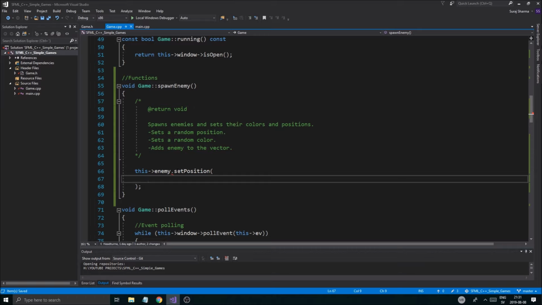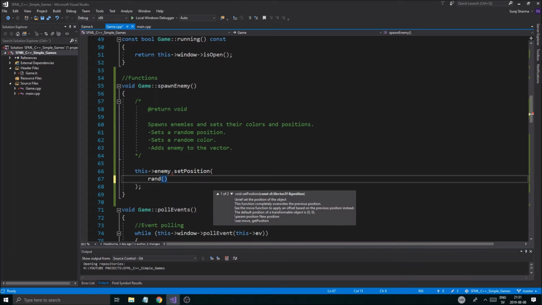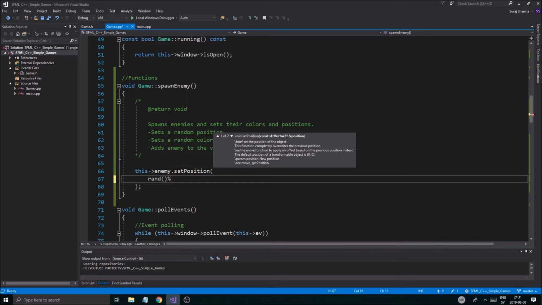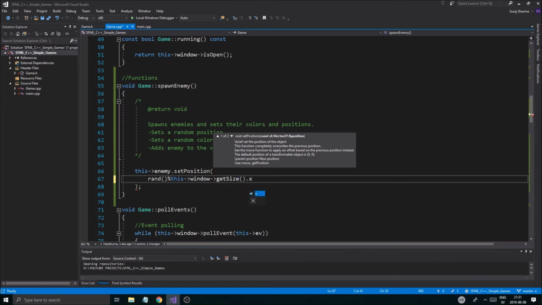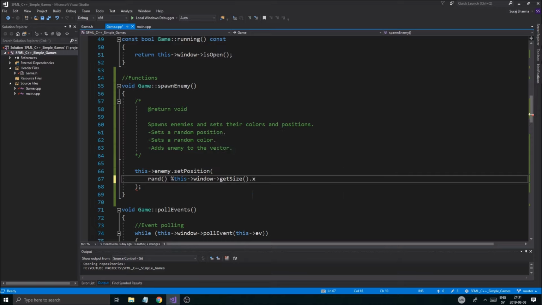So try to follow me on this. This is a nice way to do it. So you want to say rand like this between 0 and this window dot get size dot x. So we're randomizing it between 0 and the window size in x, right?